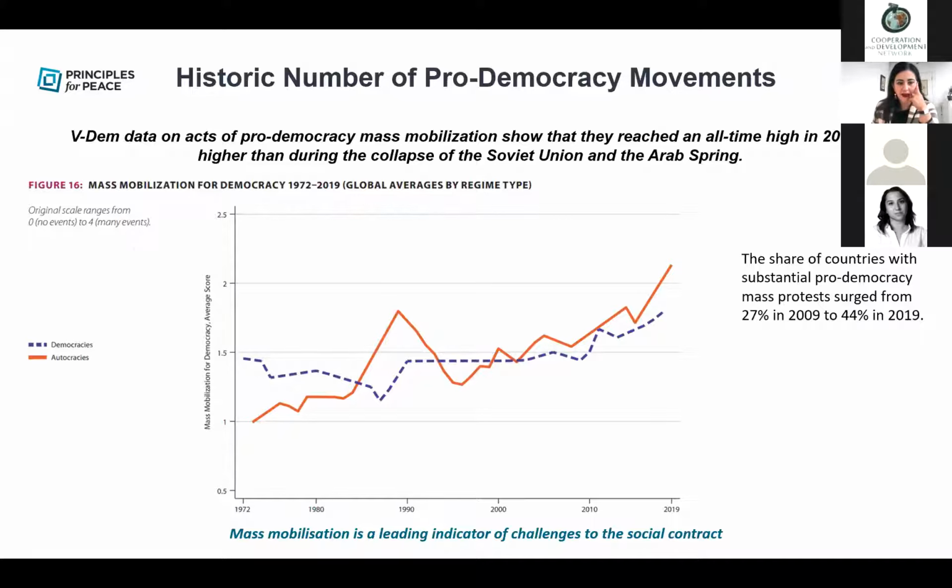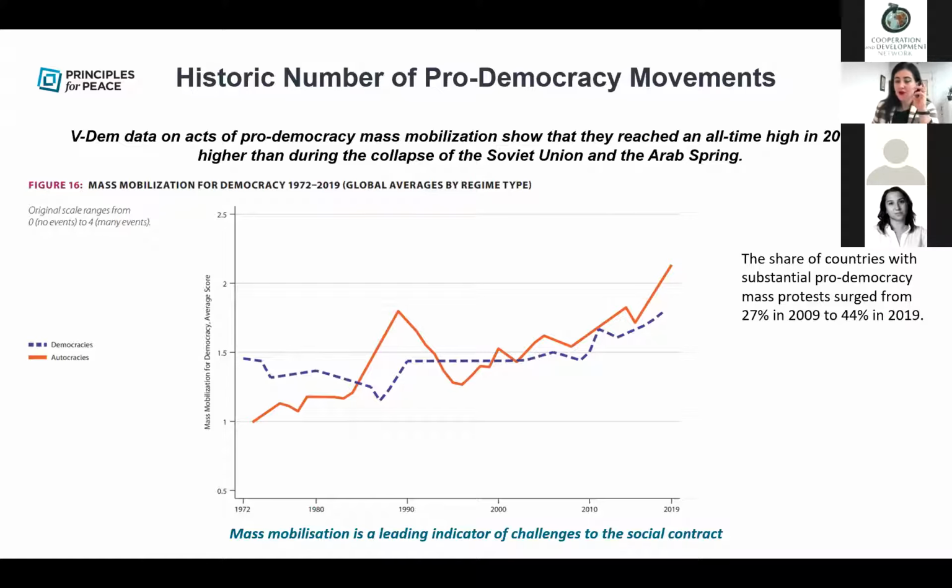Another thing that is completely fascinating is the rise of new power. And we see, genuinely, 2019 saw a historic number of pro-democracy movements. It was absolutely fascinating to see it. And I don't know how much you were watching the news then, but it was everywhere. It was from Haiti to Chile to Mali to France to Lebanon. Every day we were switching on the news, and you just see massive, massive demonstrations. Of course, the Arab Spring was a moment, but I'm talking really about 2019, just before COVID. It was absolutely fascinating to see that.